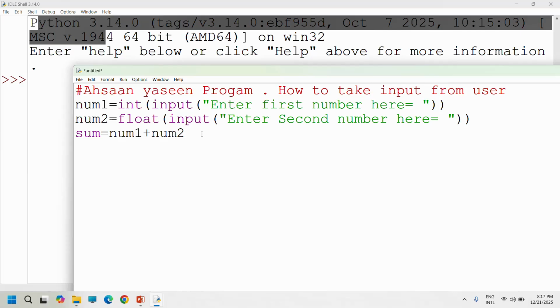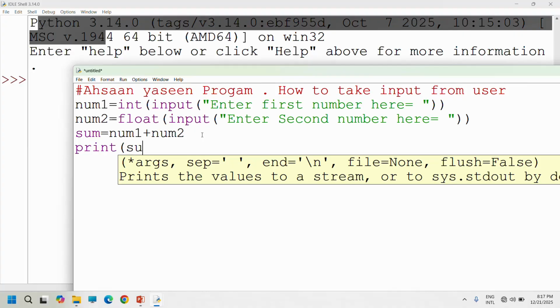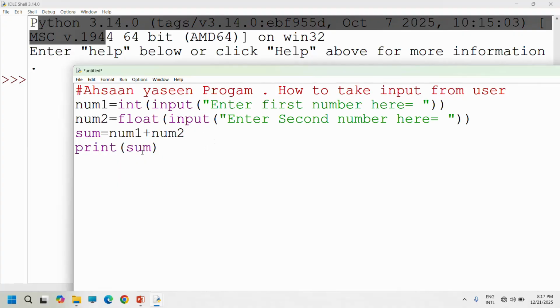So the answer is num1 plus num2, and the answer will be saved into this sum variable. Last but not least, the most famous command, print. I will put this sum into print to display my answer. Then the program is written.